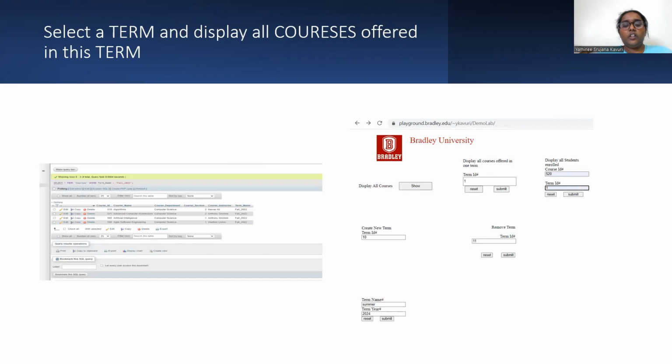I select the term ID, and it displays all the courses available in that term. Here in fall 2022, term ID number 1, algorithms, advanced computer architecture, artificial intelligence, and agile software engineering are displayed like this.